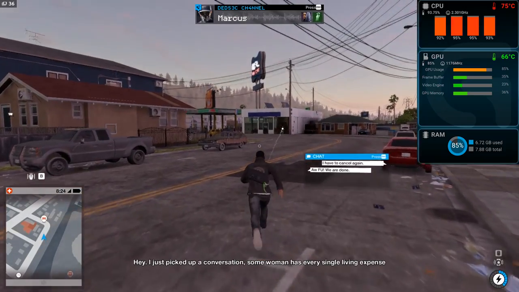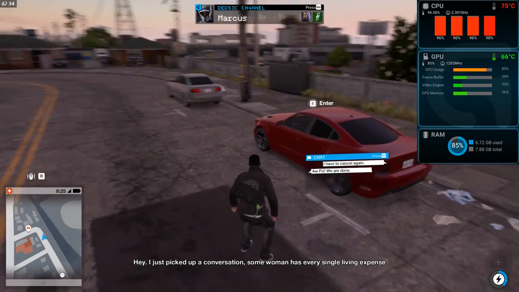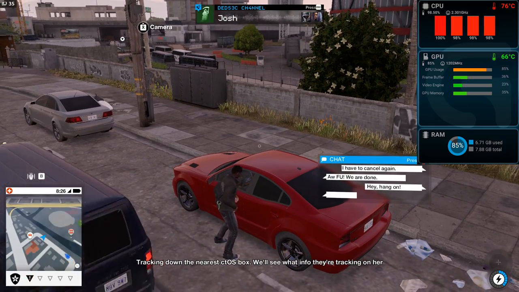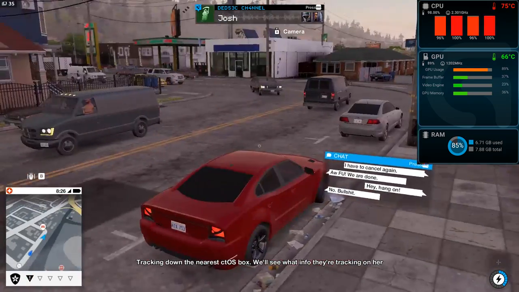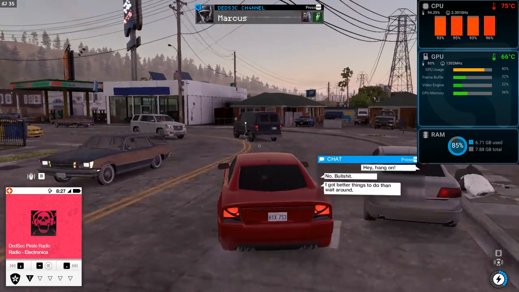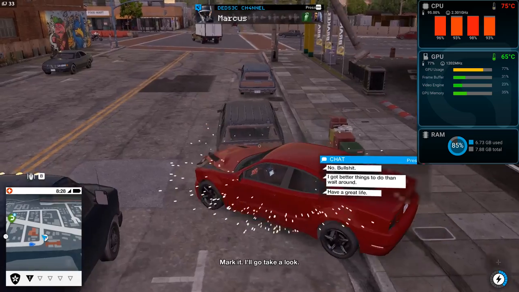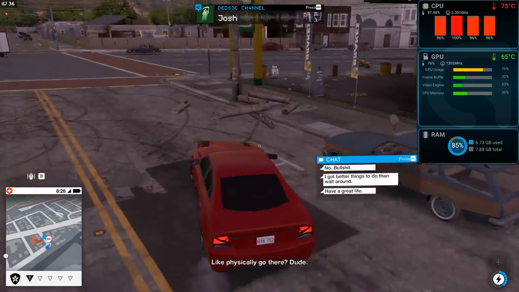Picked up a conversation. Some woman has every single living expense spiking at once. What's up with that? Tracking down the nearest CTOS box. We'll see what info they're tracking on her and her neighbors. Let me know. This is weird. We can't get in. Mark it. I'll go take a look. Like, physically go there? Dude.